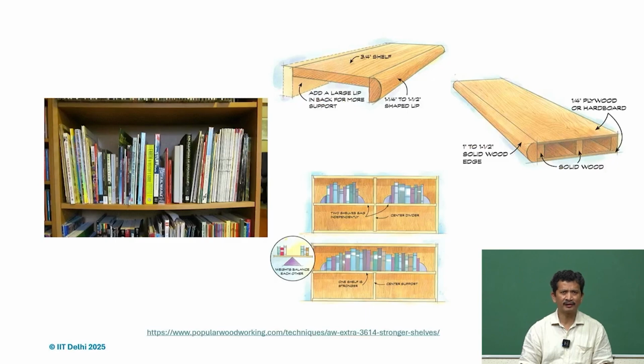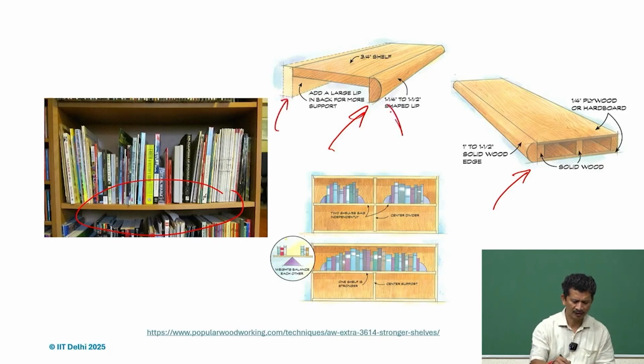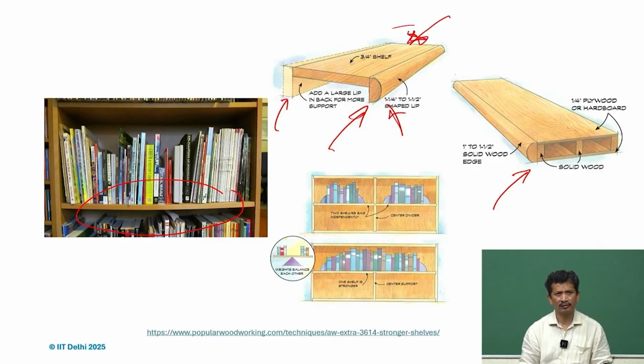And what we realize is that we need to stiffen this structure, and there are various methods. You do not have to just make a very thick structure or a very thick wooden plank, but you can optimize. You can stiffen it using ribs or even the ends, so you can see here you can use a very thin plank itself, but you will stiffen it using these kinds of members.